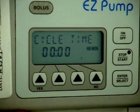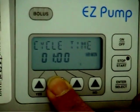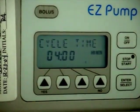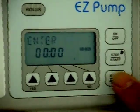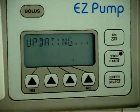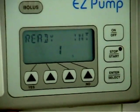Then you come up to your cycle time, 4 hours. Enter that. Come to your delay start, that's zero, so it's just fine. Go back now and check your numbers just to make sure you have them in the right place. How do I check? You'll do that by pressing enter.